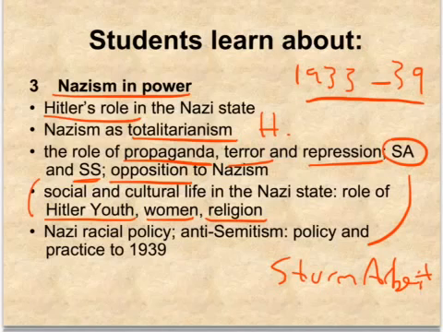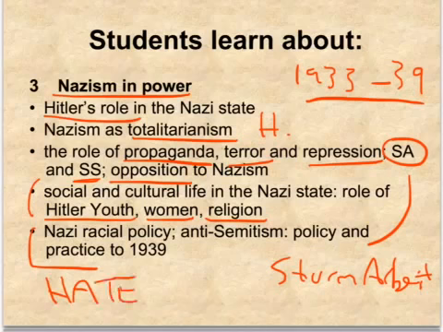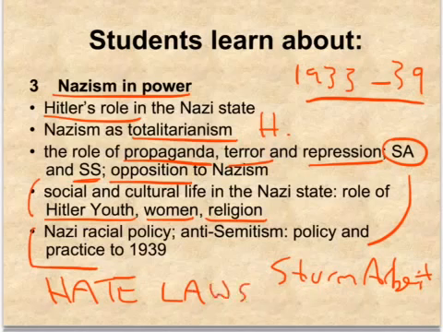People like Martin Niemöller and Dietrich Bonhoeffer and other guys. And finally, we'll look at their racial policy. They brought in a whole lot of basically hate laws against Jews, and these were racial laws designed to stamp out any kind of opposition from Jews and to make sure that all Jews were controlled and weren't able to take part in German life. So we'll look at all of this as a whole, and how successful their policies were.